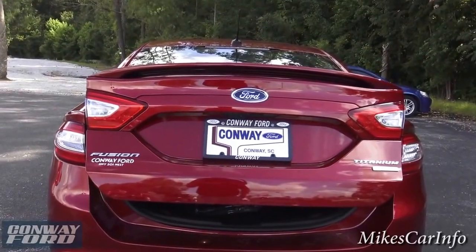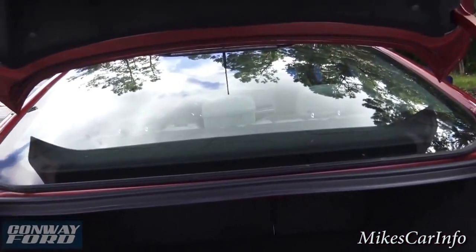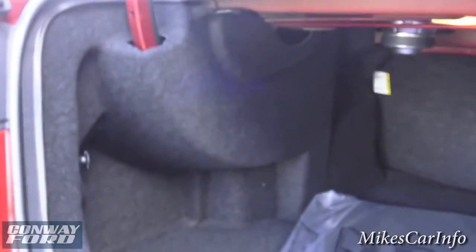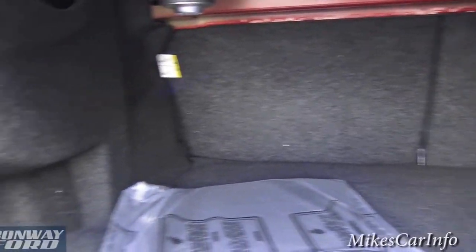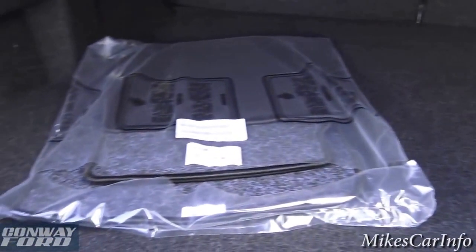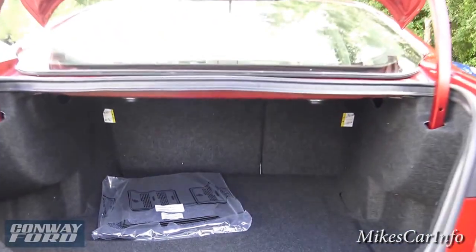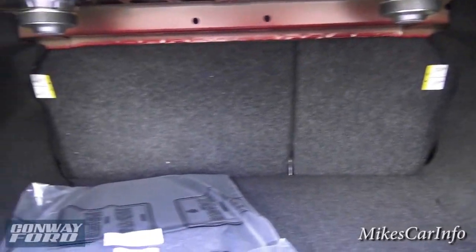You lift it up a little bit more and it stays up. You've got a pretty good amount of trunk space back here, and those seats do fold down in case you need more space. There's also a place for a cargo net across the back. You do have a spare tire under here — not every new car has one, so make sure you're aware of that when buying the car.